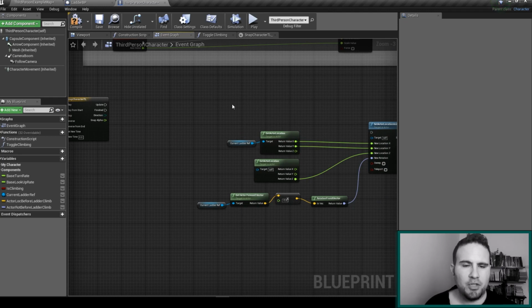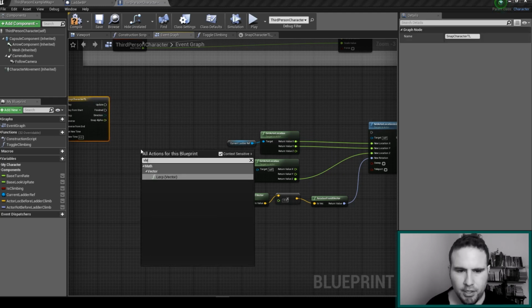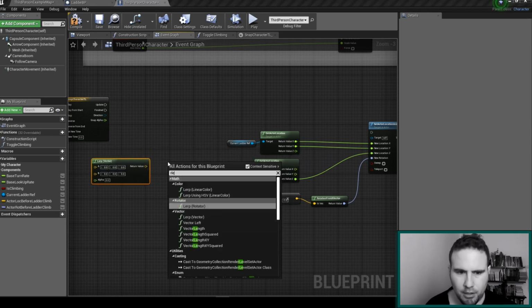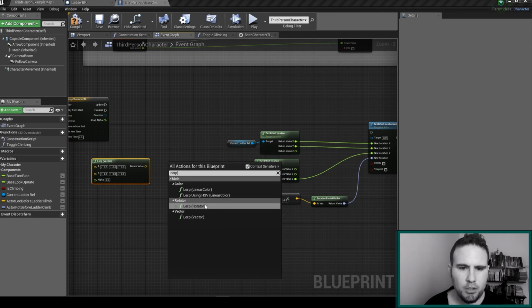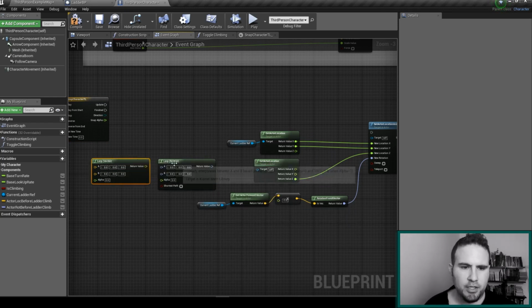Just to clarify, what I'm trying to do here is to animate between the position of the character when it just stepped on the ladder and the position I want it to be in at the end of the animation. So it's going to be a quick animation just snapping it to the ladder. So in order to do that, I need to bring two nodes here between my set and the animation. First one will be vlerp, so it's a lerp of a vector. And the second will be rlerp, which is a lerp of our rotator. Lerp stands for linear interpolate.